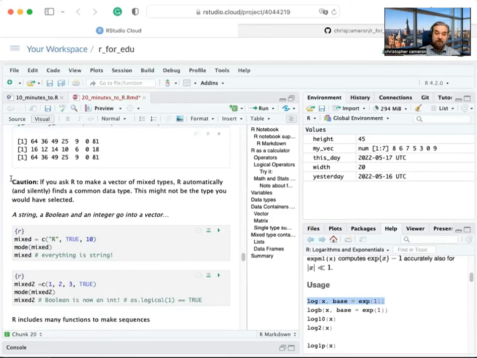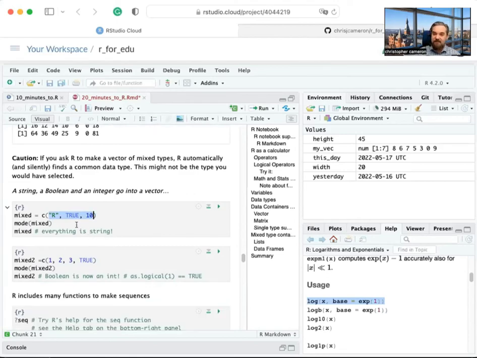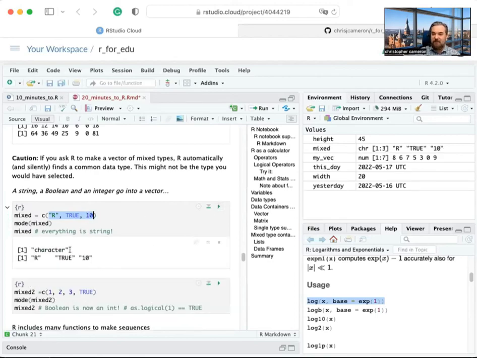It's important that you keep in mind that vectors are supposed to be one type of value. And if you try to put multiple types of values into a vector, R doesn't complain. It just figures out something that will represent all those things. So if I try to put a string and a Boolean value and an integer into a vector together, it does it, but it turns them all into characters.